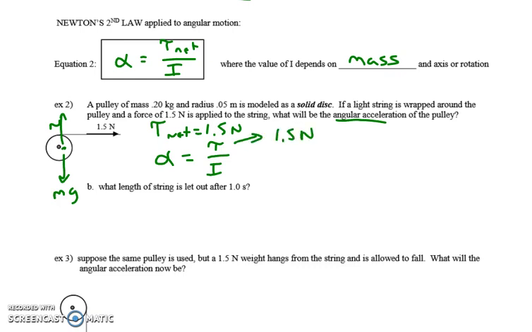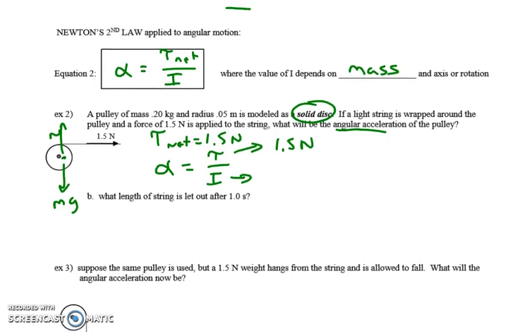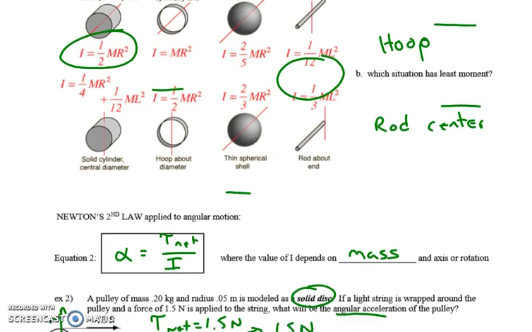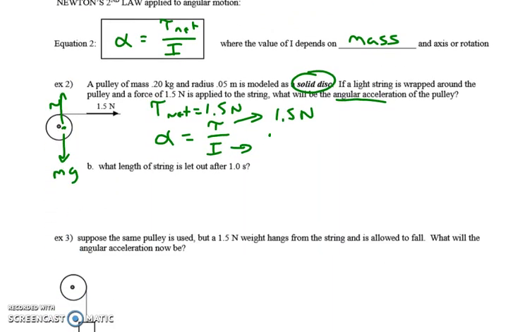Well, how do we find the moment? That depends on the shape that we're rotating. You're told this is a solid disk, which most pulleys are. So if we go back up to our chart here and we find a solid disk, it's really a solid cylinder. We're rotating about that. We see that its moment is not mr squared, but 1/2 mr squared. So we take the mass of the pulley and we take its radius and we do 1/2 mr squared, and then we can get a value.